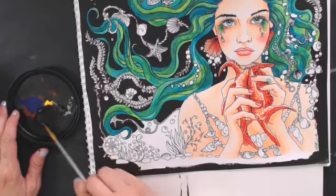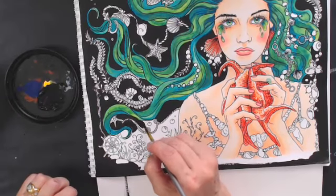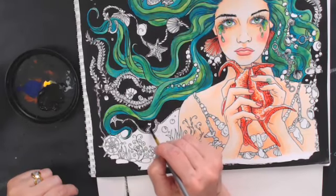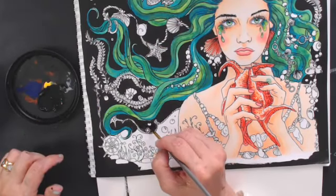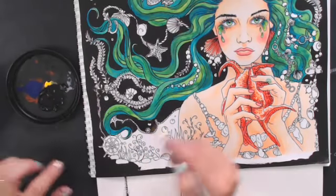All right, so let's wet this. My paint's really getting dry here. I just got this little bit left, so I'm just trying to squeeze out the end of that paint in the little palette here. Then we'll do the gold bubbles and maybe a little bit of. See, I got a little too much water right there. I can see through it. Don't want to see through it. I want it nice and opaque.